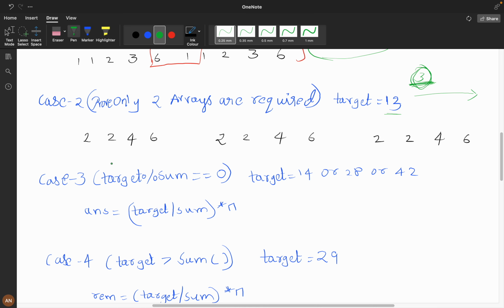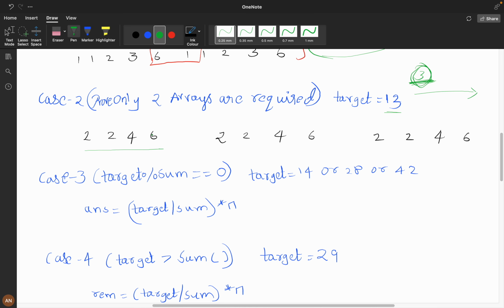Suppose my target is 13. If you see here, can you find 13 here? 6, 2 plus 2, 8, 4, 8 and 16. 16 is greater than 13, so I will decrease this. And in the same way, now I will get 12. Now here I am getting 14 which is greater, I will decrease. And if I go here, still I am getting 14, so I will decrease. Now here I will get 10. Now still I will get 14 if I decrease this, and coming to this my array sum will be 14. So my 13 is not reachable.